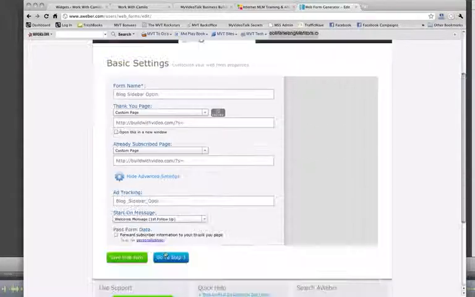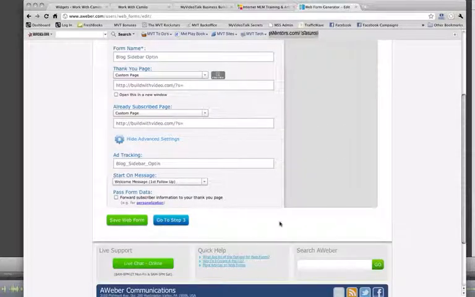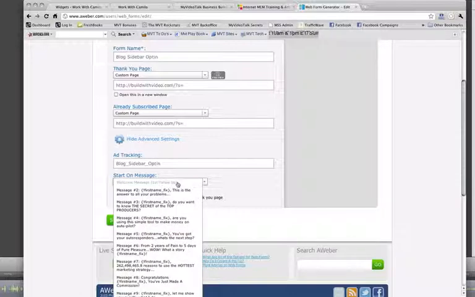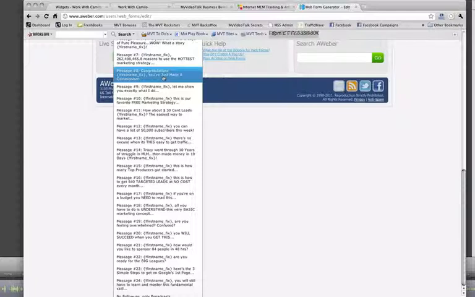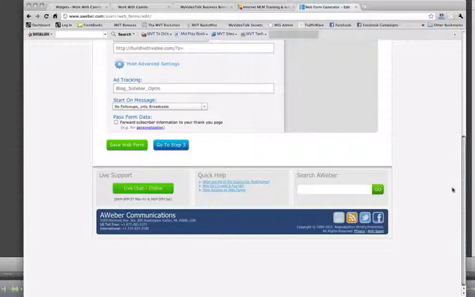Advanced settings. If you happen to have a funnel, an email funnel already in place for this particular list, like I do, for instance, this is already pre-populated with a bunch of emails. You may not want to plug them into this funnel. You can always go to the bottom and select no follow-ups, only broadcasts. But if you do want them to receive those emails because you want to market some other stuff, then just leave it as this.